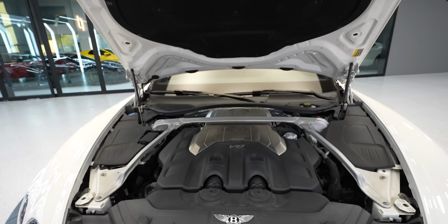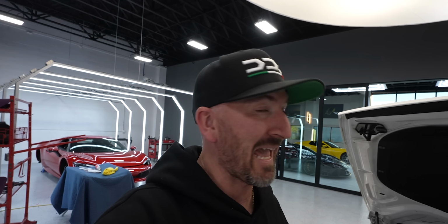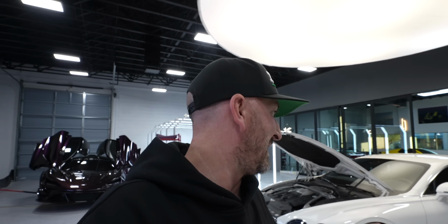And there it is, the twin turbo V8 of the Continental. Now this is on a lot of different platforms, Audi products mostly, which means it's tunable. In fact, M Sport will sell the turbos with this car, so we can get 1,000 horsepower out of this car. It does have big brakes. Now they are steel, so we have issues with that. I'm not sure if you can do a carbon brake upgrade, but I think that'd be necessary, especially if I want to rally this car. If I want to take this car on 3,000 miles, beating on it, smashing the brakes, it's going to need upgraded cooling and definitely braking.